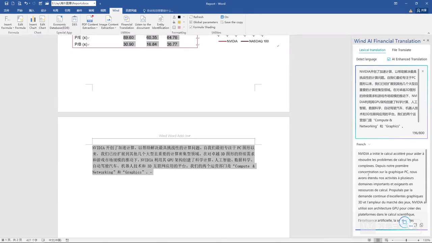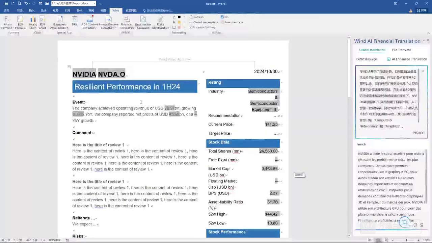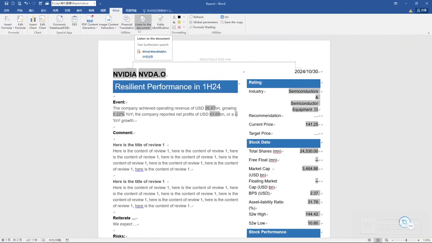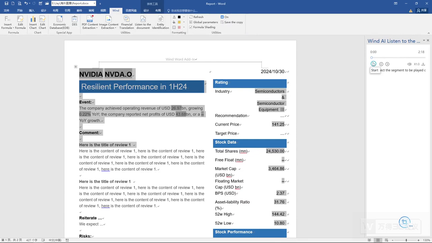There we go. All right, if you have done the translation of the report and want to listen to it in the background, we can just click on the listen to the document button right over here. Let's close the window first. We can click on listen to the document. There we go. And you can customize the speed or select the segment to be played. The part to be played will also be highlighted in gray to let you know. And you can also download it to save on your phone so that you can get to the research insights wherever you are.